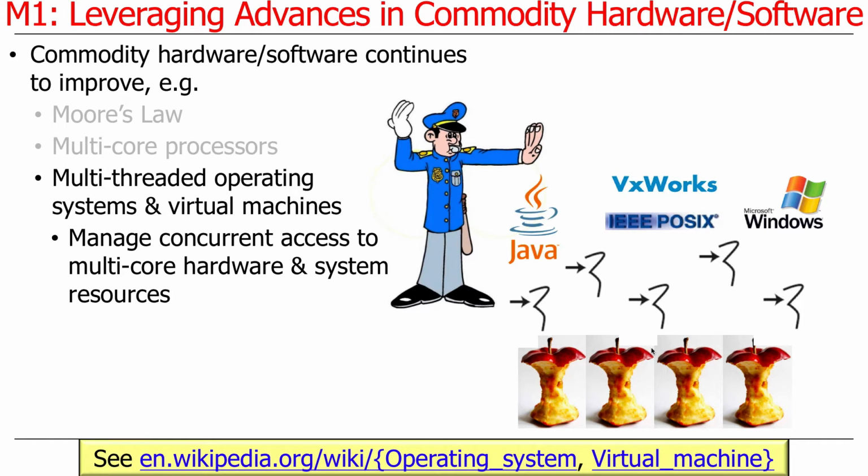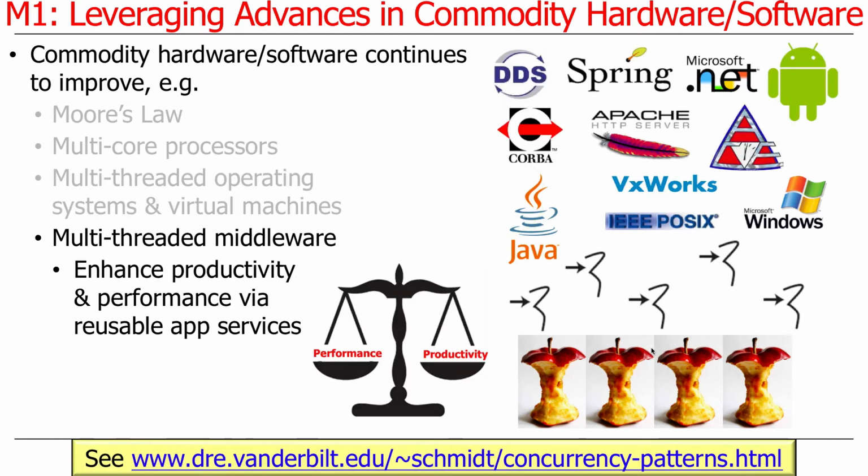Although, as you've probably been hearing about in the last few weeks with Spectre and Meltdown, there's a whole new set of headaches coming with the way in which people were designing the speculative computing mechanisms for the multi-core processors, or the processors in general, actually, not whether they're multi-core or not. And as a consequence, we have all these security holes. So now people are out there frantically trying to patch the software to work around the deficiencies in the hardware, which is going to cause an interesting set of headaches for a very long time.